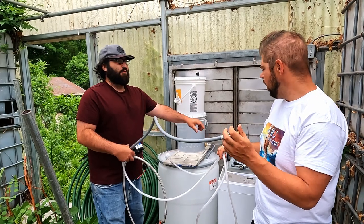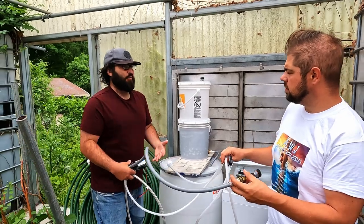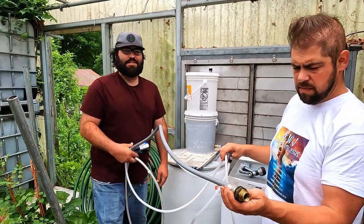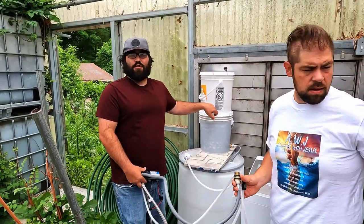We can do non-potable there, or have a potable filter for water we're going to drink, so we're not running all the water through UV or RO — whatever we decide to do. It just gives us a whole bunch of options. But up above, I'd like to do the full four-stage filter with biochar and everything.